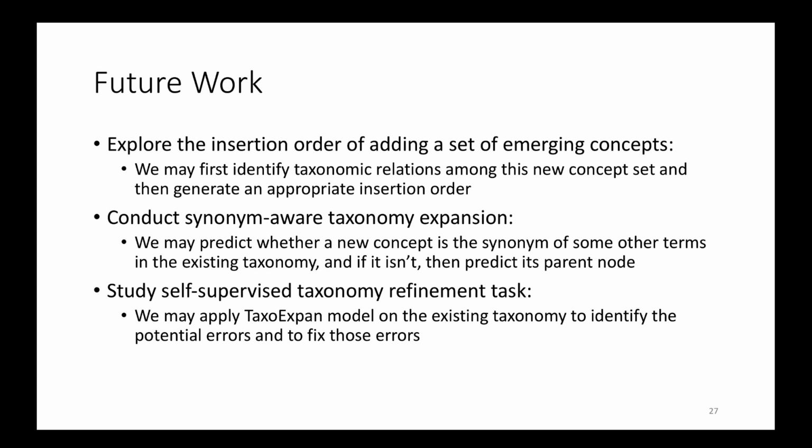Another direction we are studying is that we may conduct synonym-aware taxonomy expansion. When a new query concept comes, we may first decide whether this new concept is actually a synonym of some other existing term in the taxonomy. If it isn't, then we predict its parent node. Finally, we are studying how to do the self-supervised taxonomy refinement task. We may apply the TaxoExpan model on the existing taxonomy and try to identify the potential errors in the existing taxonomy and fix those errors. That is an interesting future work.